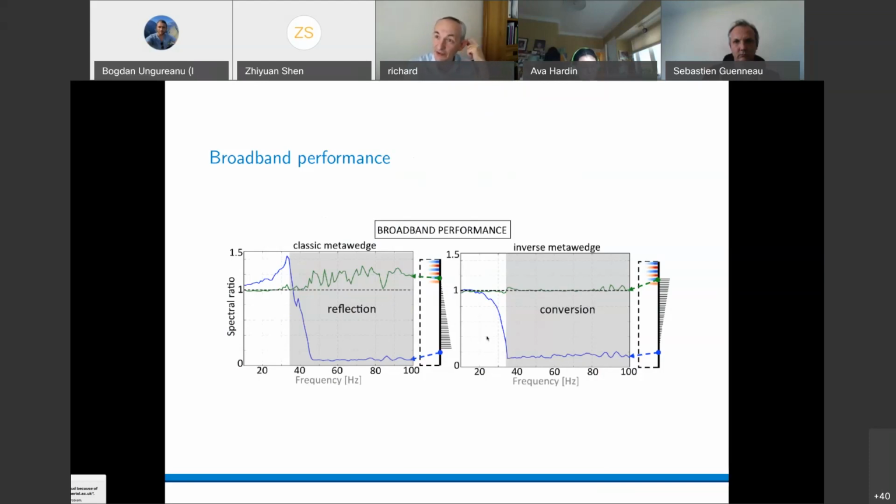Ideally, you want broadband performance, something that operates across a whole range of frequencies so that your device becomes really functional. When you use the graded system, because different frequencies are doing things at different places along the array, the device itself does become broadband and have the performance you would hope for, across many frequencies.